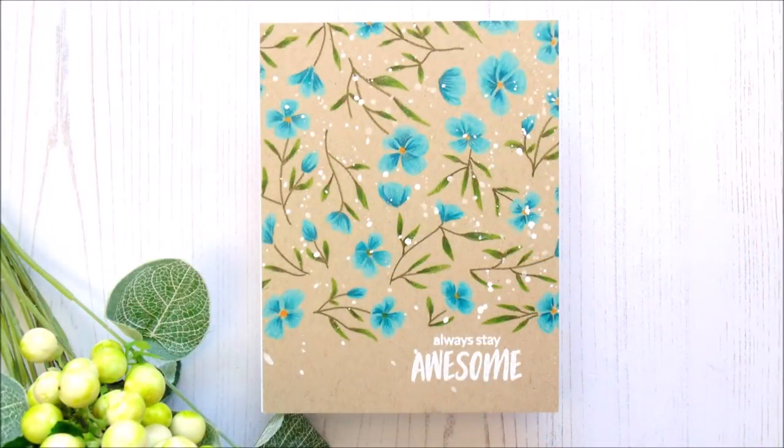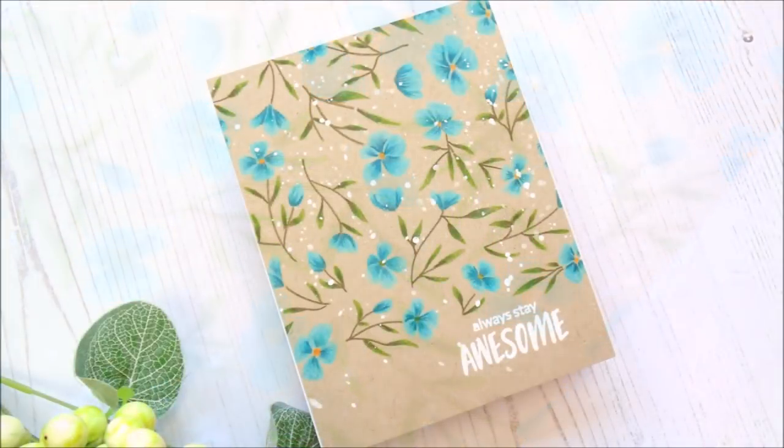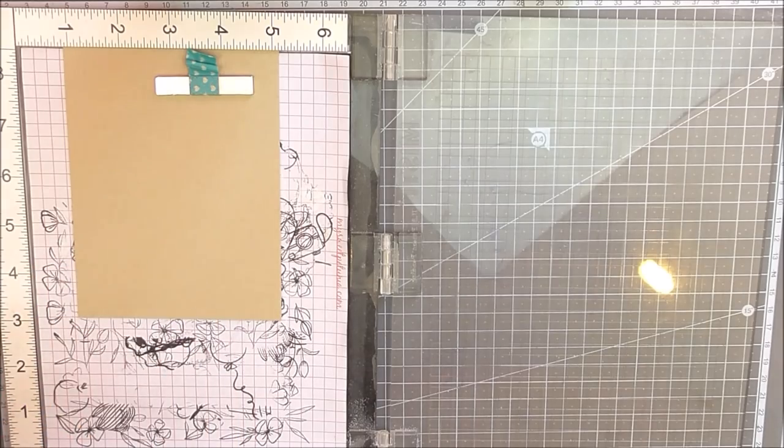So today I'm going to be sharing with you this card. It's really, really easy and simple to do. All we're going to be doing is creating a no-line effect by tracing the images from a stamp. So to start with, I am going to be using a piece of parchment cardstock. This is 4.25 by 5.5, and I'm just placing this into my Misty.